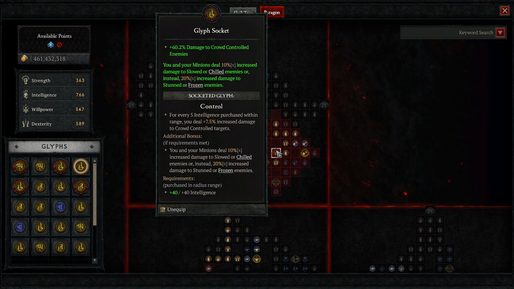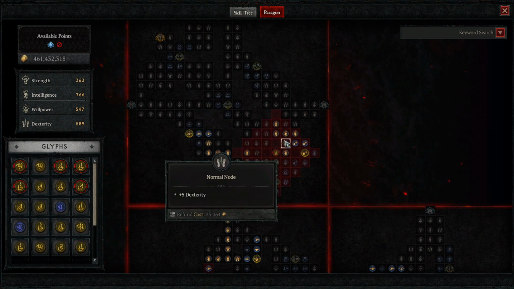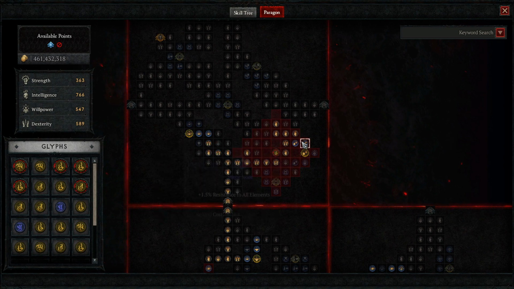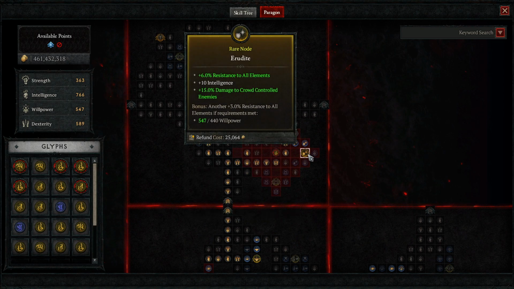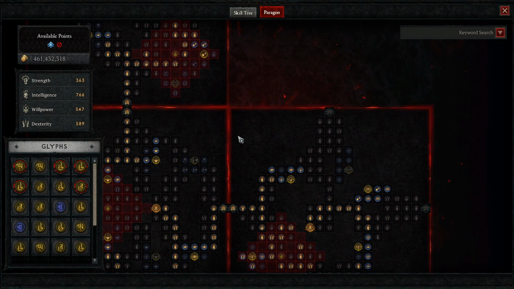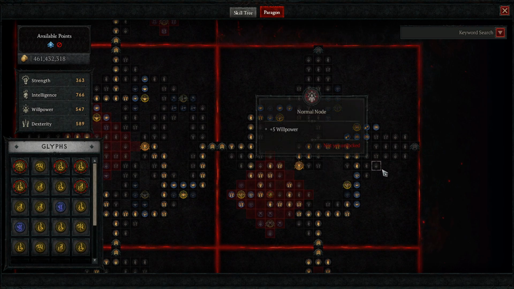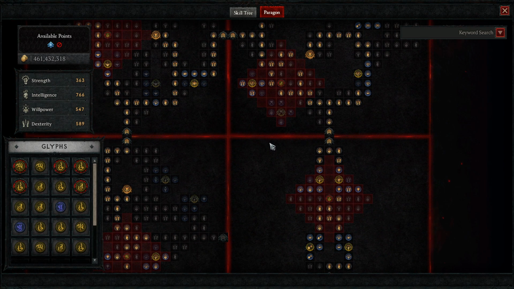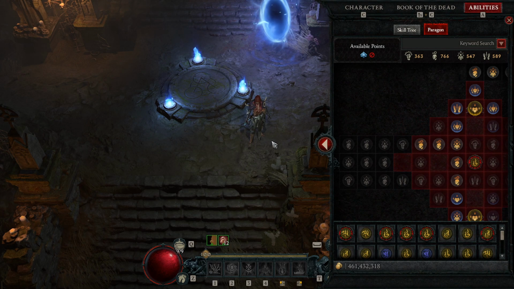And then Control, this is okay. It gives more damage when you use tendrils and the target is stunned. So pretty nice. It's also really good in groups because a lot of people are stunning and freezing, etc. So for group play, this build is actually pretty nice. Now if you're playing with somebody who's just one-shotting everything, it doesn't really matter then. But yeah, that's the Paragon board.